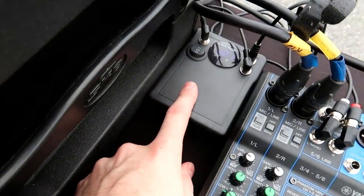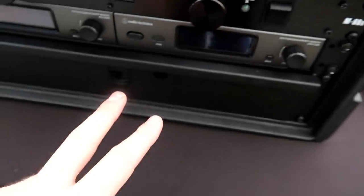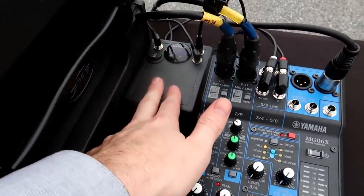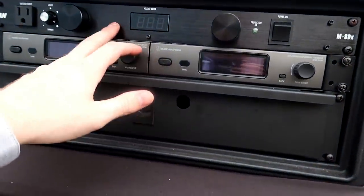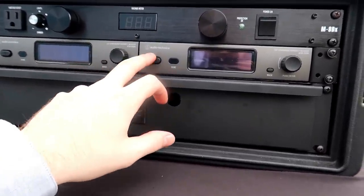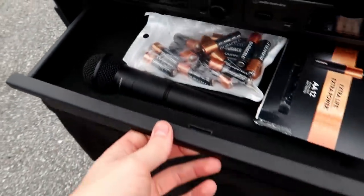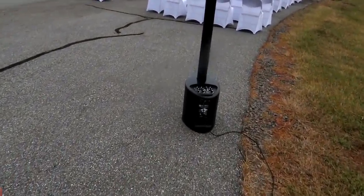We have the Colorado Sound and Lighting battery pack that's powering both our Yamaha mixer and our two Audio Technica mics. You just plug them in, hook them up, and it powers all of them. This battery will last you plenty for a whole entire wedding ceremony and cocktail. It's got tons of juice. So yeah, the Furman strip up here that's not being used, that'll be used when we go inside at reception time to plug in these. So these are off right now to conserve battery power, but I can just turn them on like that. And there we go, we're on. We got the shelf that has the handhelds and everything underneath there. And then we have the LED Systems Maui 5 Go running completely off battery power as always.